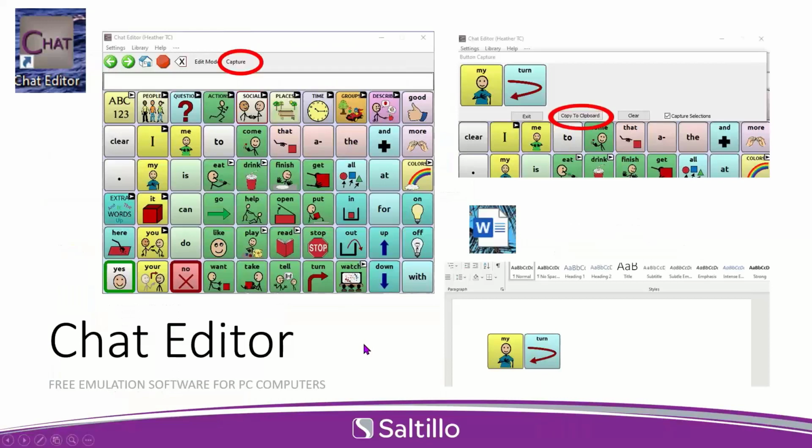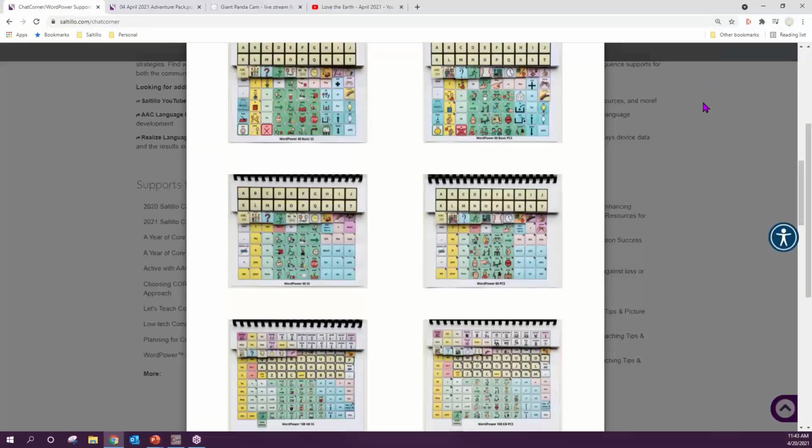Okay, so as we discussed earlier, most AAC systems have an emulation software that you can download. Saltillo has Chat Editor available under the Support and Education tab under Downloads. Let me show you where that lives.